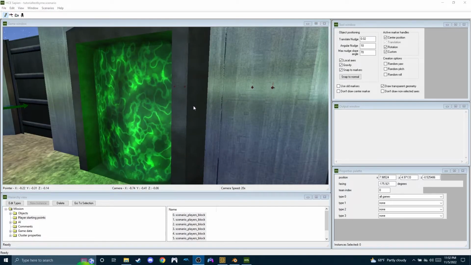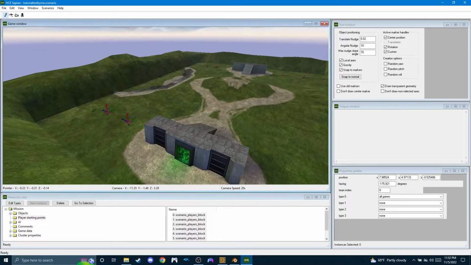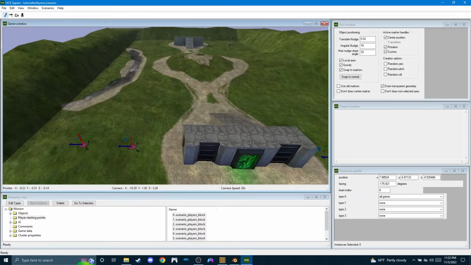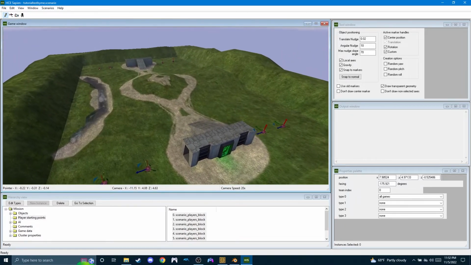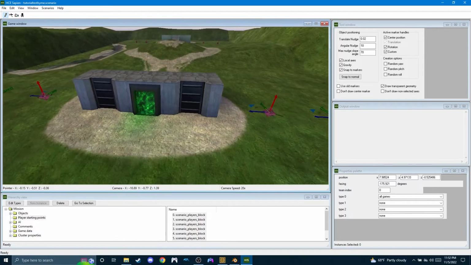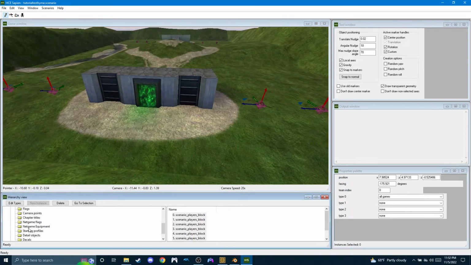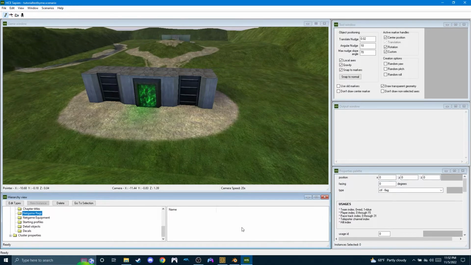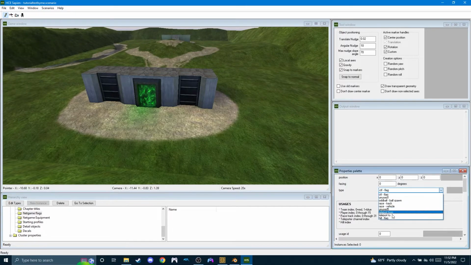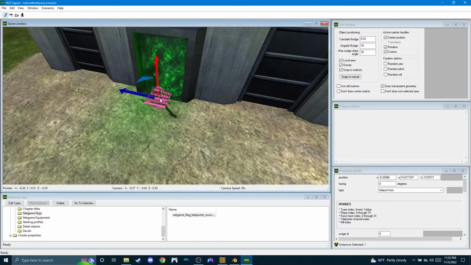Okay, so what we're going to do now is add these vehicles together with the flags that control the teleporter going back and forth. We're going to start with the teleporters first. We're going to go to our game data, net game flags, and do teleport from, keeping the usage ID at 0. We're going to place this there.